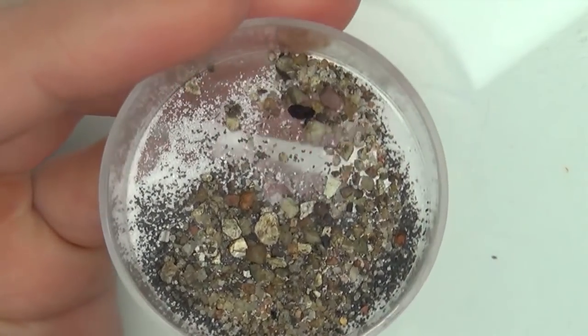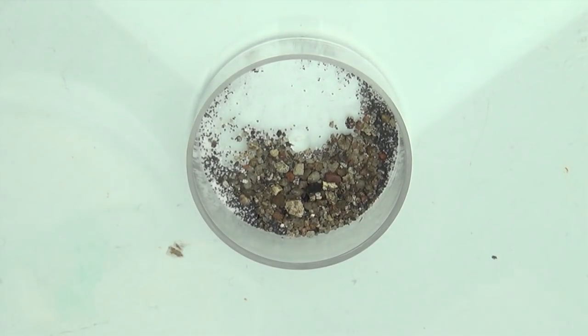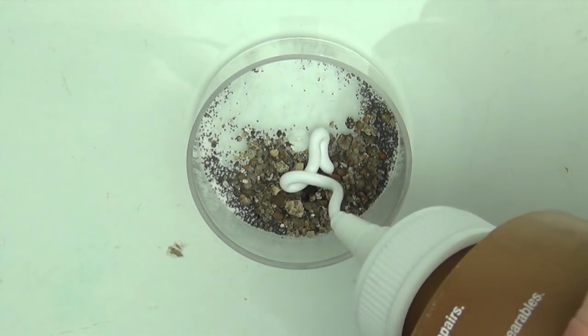For the sand base of the bowl, I went outside and scooped up some small rocks, dirt and sand to mix together. I added some tacky glue to it and mixed it around to make kind of a paste.